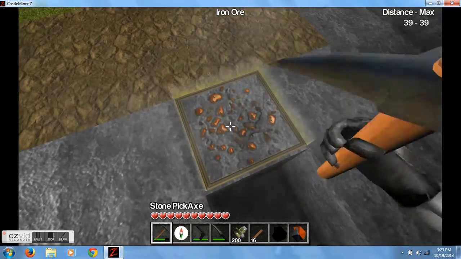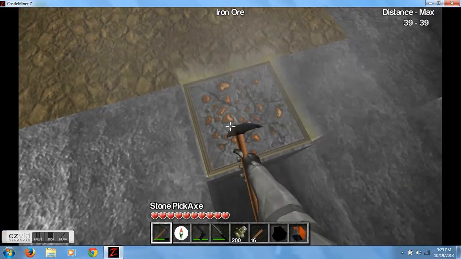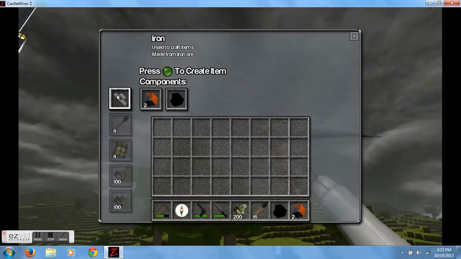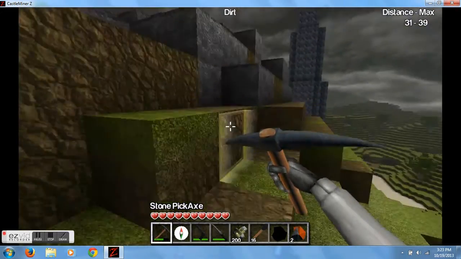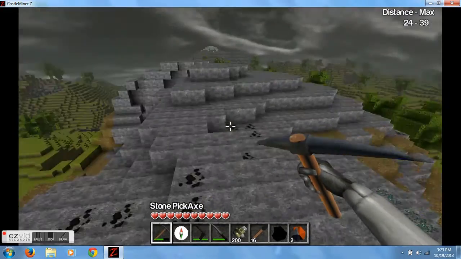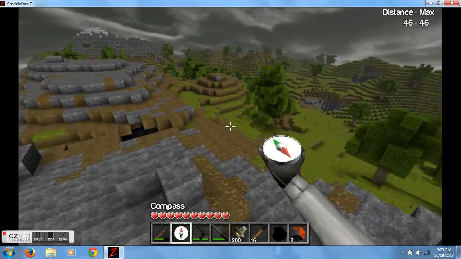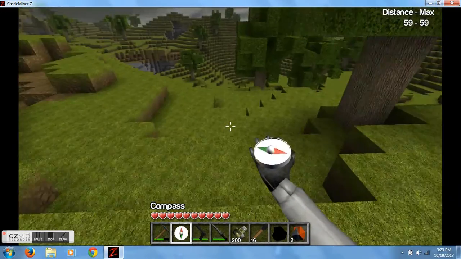Okay, so now we got this iron, and we are going to be able to get an iron pickaxe. Seven iron. And just find a tree now. Sorry, my video is so laggy. It is not the best, but it's not bad. It will lag a bit.